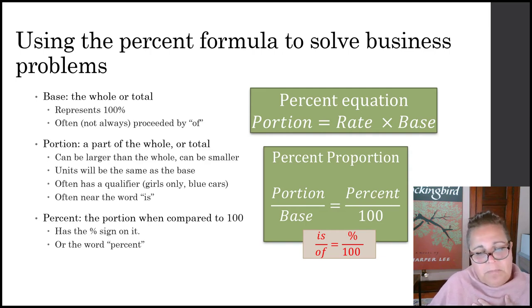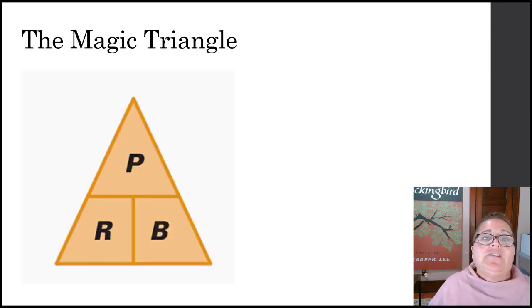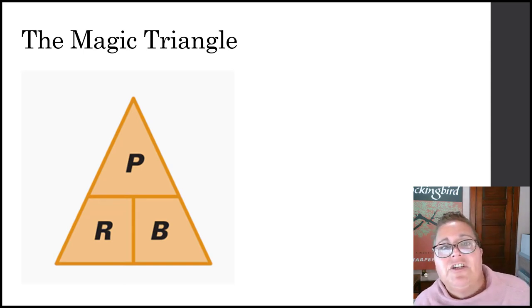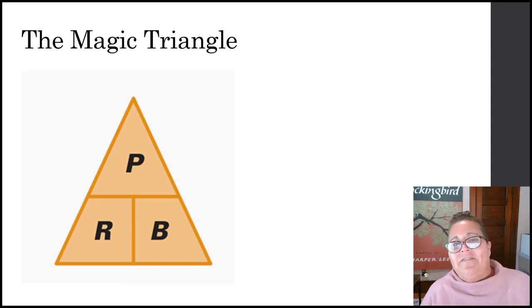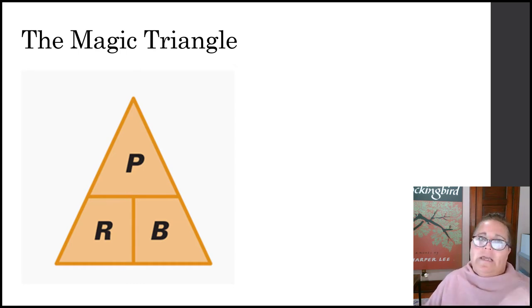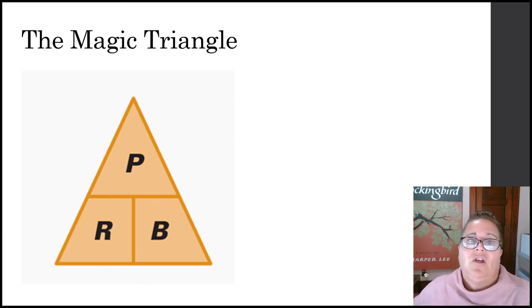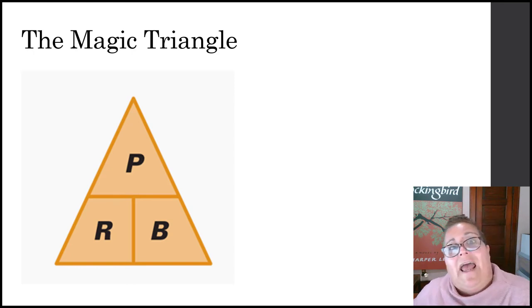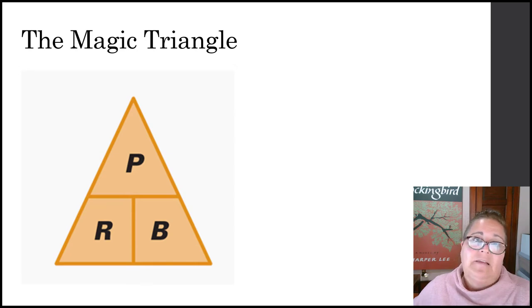Right? Okay. In order to help you with the percent equation, your textbook uses a method called the magic triangle. I love this because it's sort of quirky, not because it's necessarily my favorite thing in the whole wide world. But here we go. So the magic triangle looks like this. It's a triangle that's split into 3 sections. On the top you see P. This P stands for the portion. The R stands for the rate, which is actually the percent. And the B stands for the base or the total. Okay? So here's what you do.